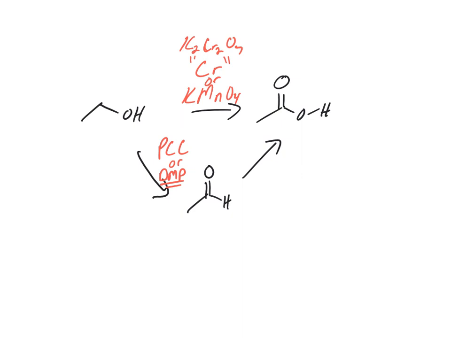Now, once you get to the aldehyde, how can you turn that into a carboxylic acid? There's a couple ways to do that too. All right, again, the same. Actually, you know what? The same ones. The chromium would work. There's actually three options, or the KMnO4 would still work, right? Because on this process from primary alcohol to carboxylic acid, you make an aldehyde. It just keeps reacting. What else could I do? What's the third one?